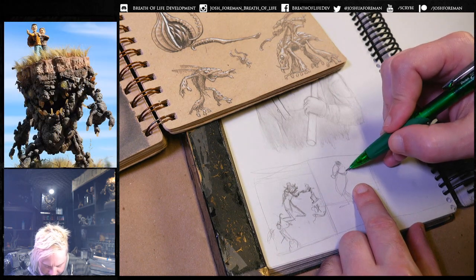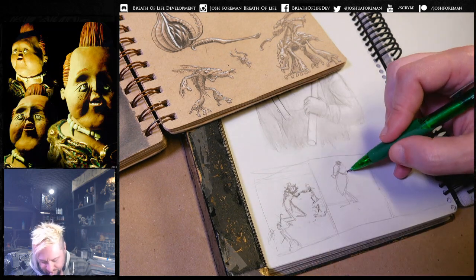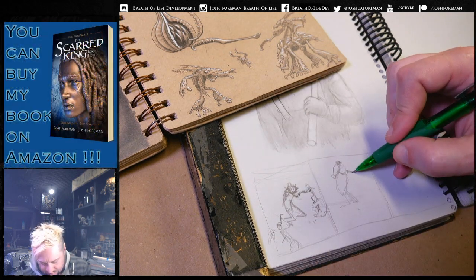And so knowing that we need that to happen, how does the scythe bend properly to get there?